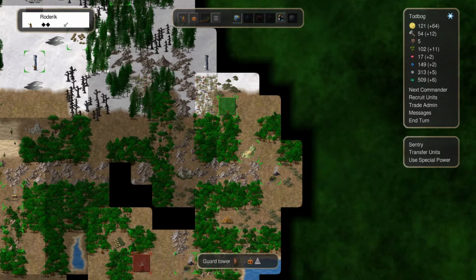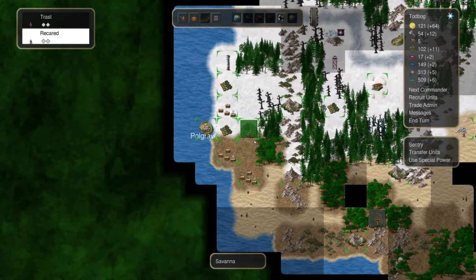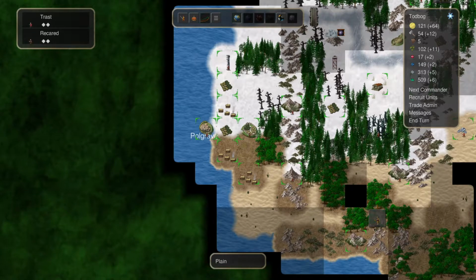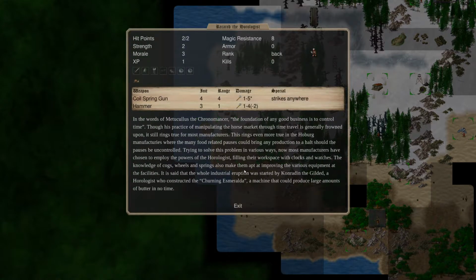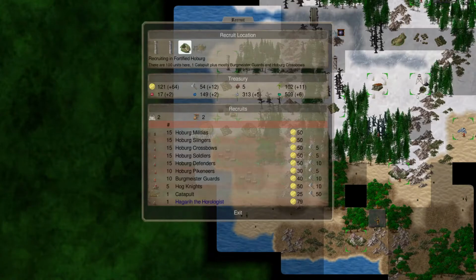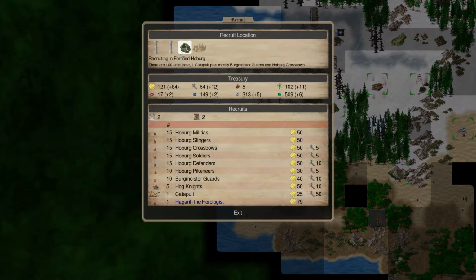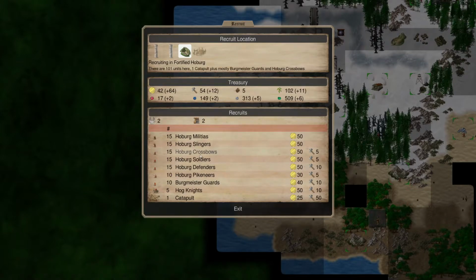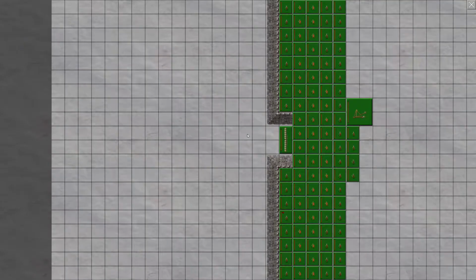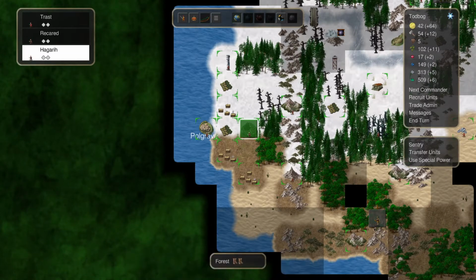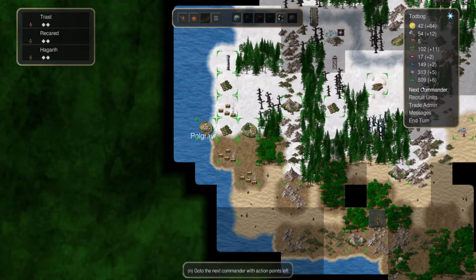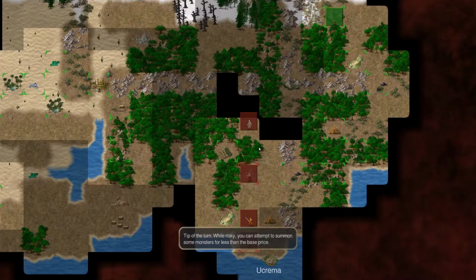All right, go ahead and take that. There's a tower here, so there's some recruitment opportunities there, so awesome. We'll go ahead and sentry you up. Oh, you got a different weapon. You don't have a staff. Oh, you get the coil spring gun like the last one. Okay, that's kind of neat. So another horologist. Oh, that was the horologist, sorry. So yeah, we'll do that for now, and we'll go ahead and sentry you up, and that should be all our turns.